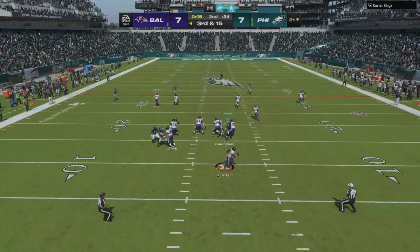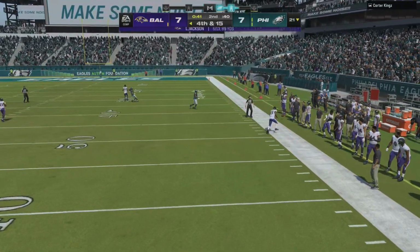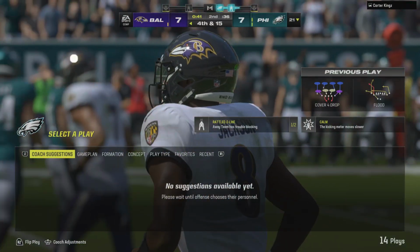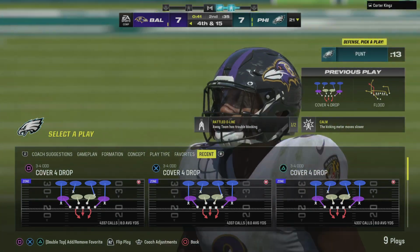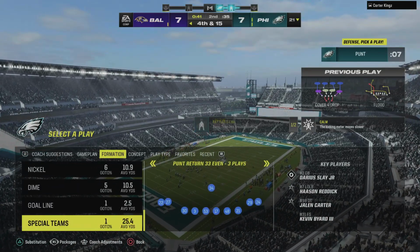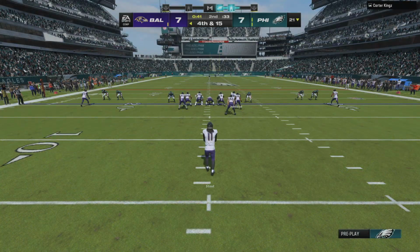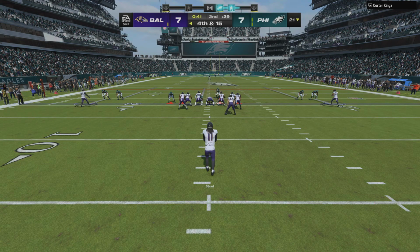Now on 3rd and long, they'll look to throw. Escaping the pressure right. And that's going to be too high. Out of bounds and incomplete. That was an interesting look there because as soon as he got outside the pocket, I thought he was going to take off and run for yardage. But what often happens now with these quarterbacks who can move, defenses want to try and keep bodies in front of them, and I think that discouraged him from taking off and made him try a pass downfield that fell incomplete.